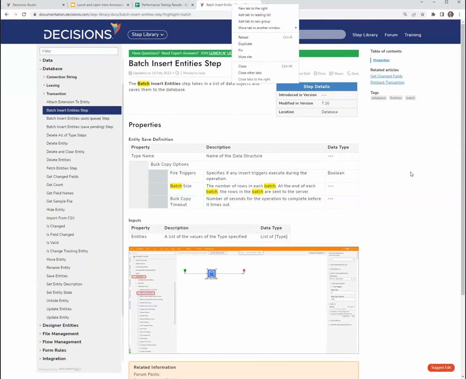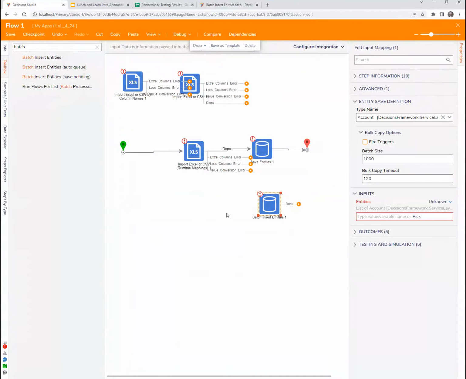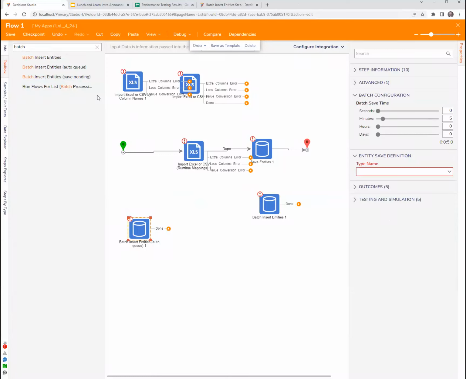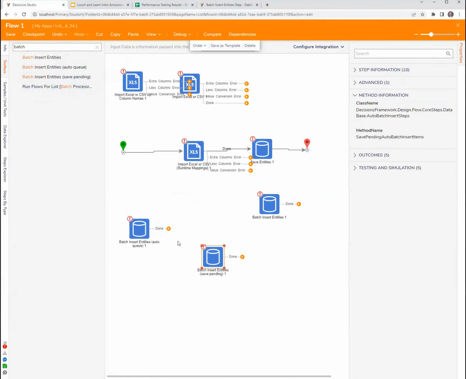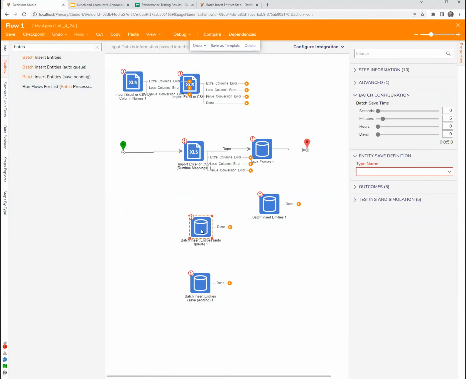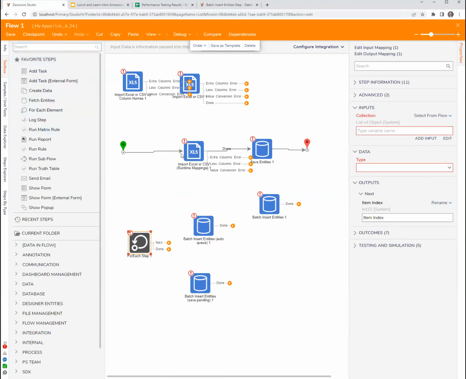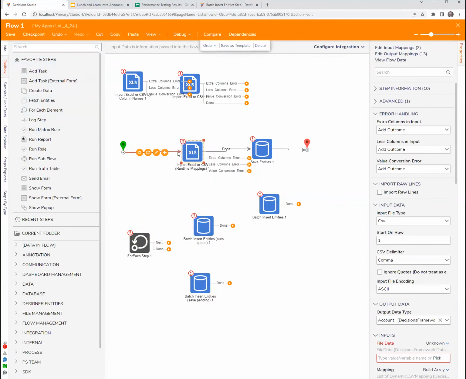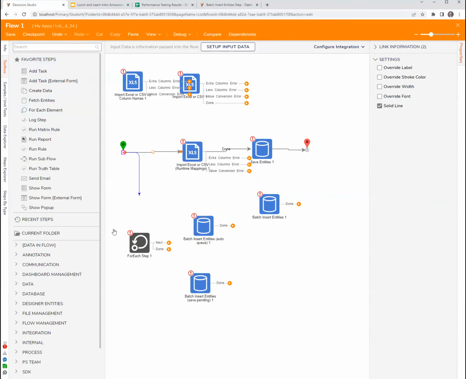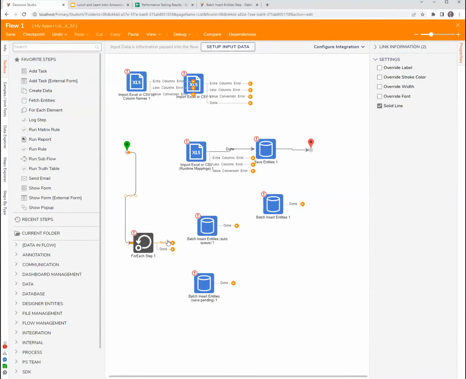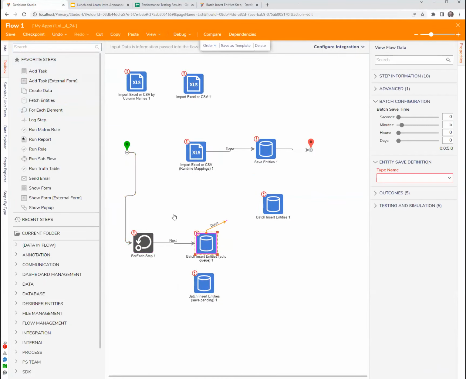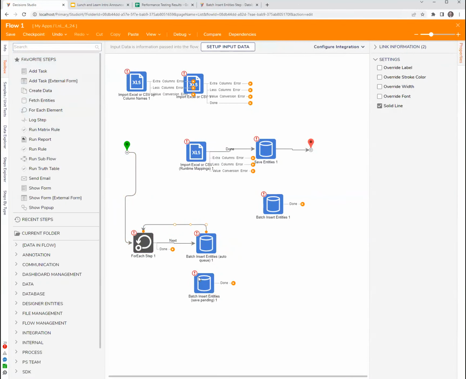I was just going to ask about the audit queue and save pending steps. What was the motivation for those steps? These are a little bit stranger. This design is something closer to this one. These are kind of strange steps. So let's assume you're fetching something, you're looping through it, and then you're batch inserting.